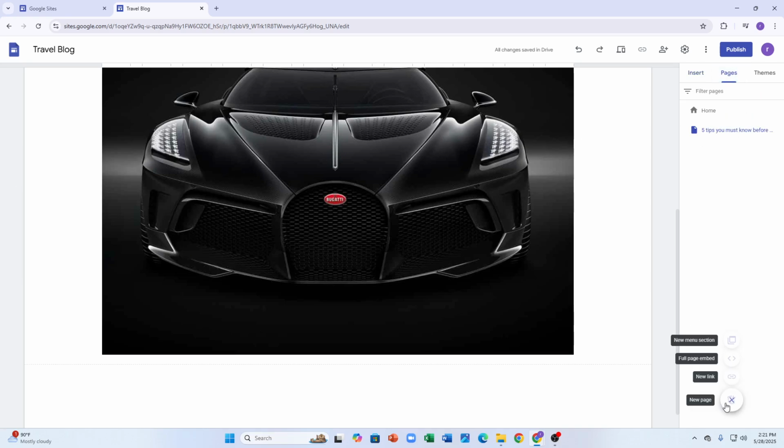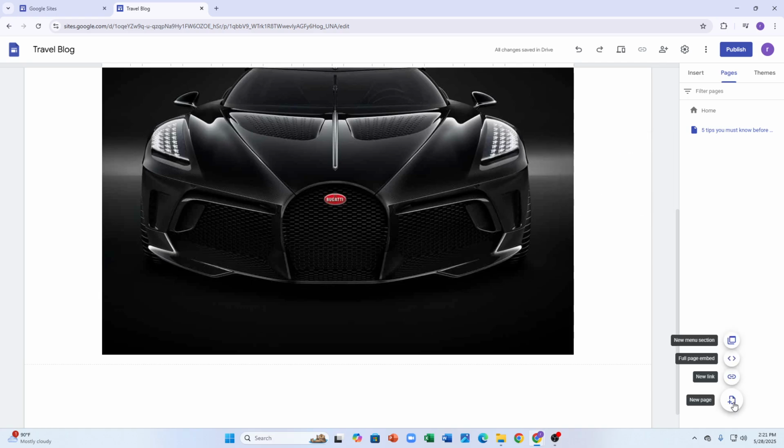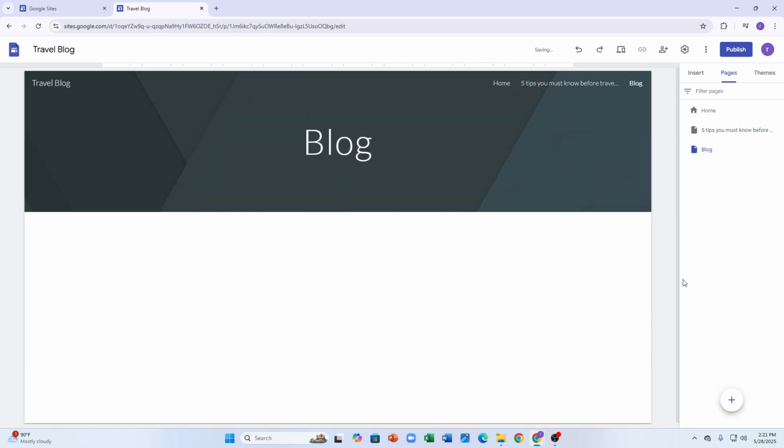So we have to create a new page called blog. For this page, we have to use a layout with images and titles. Give it a name like blog.